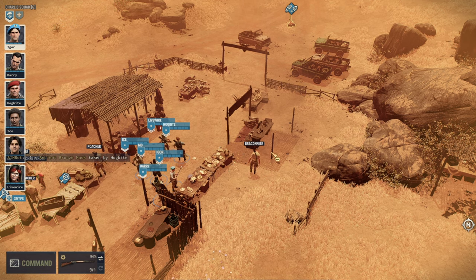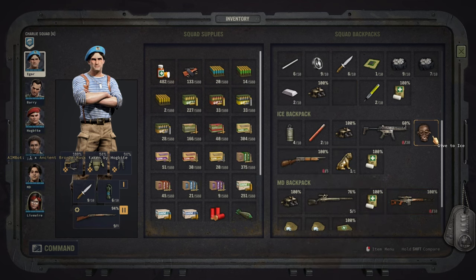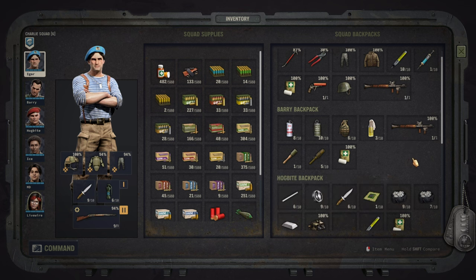Okay, so these guys are stealing all of the stuff, apparently. Got an ancient bronze mask. Damn it, we have so much loot.